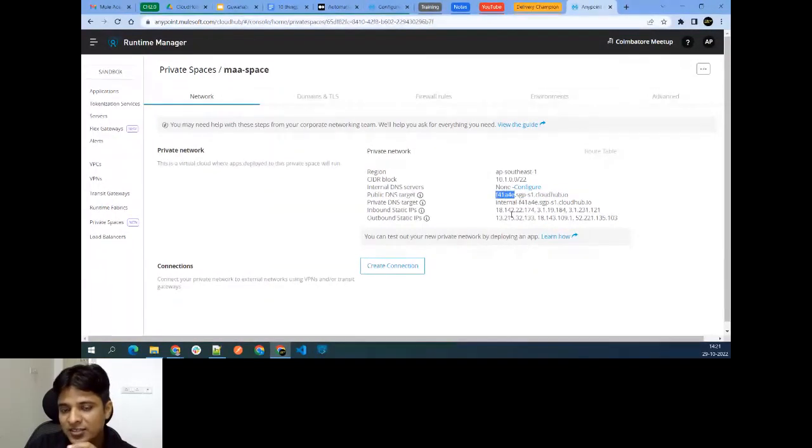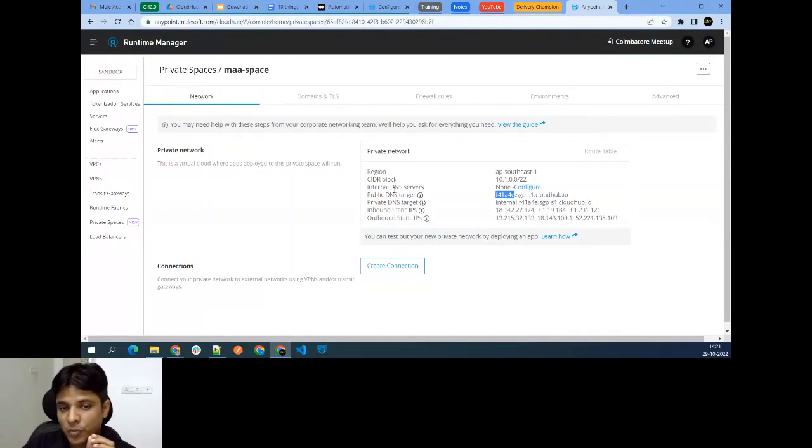This part is nothing but the shard ID. Shard means your region is split into different private spaces, and each private space will get a unique ID called shard ID, because you're sharding your region into different pieces, and each piece will be identified by this ID called shard ID.